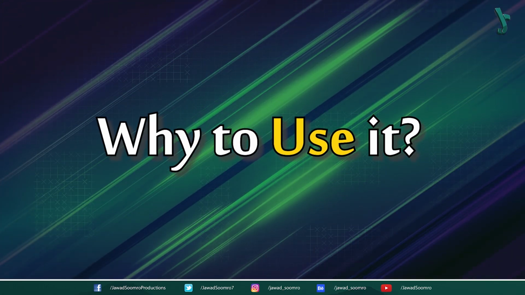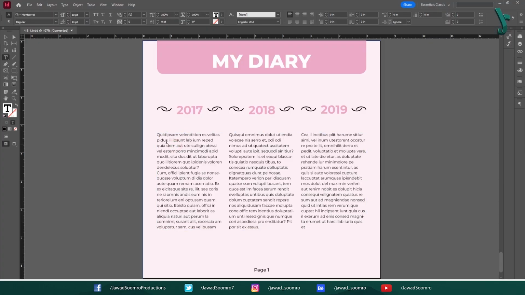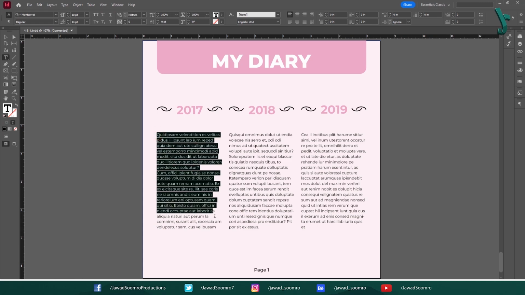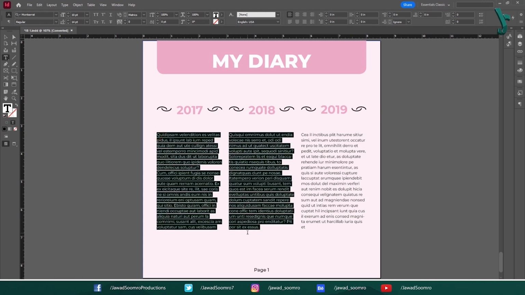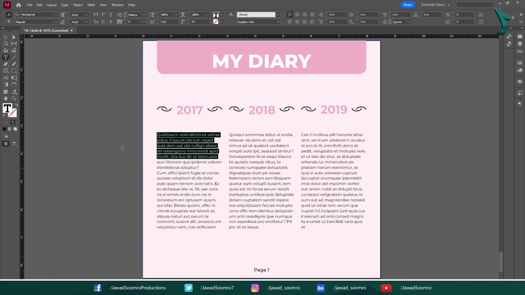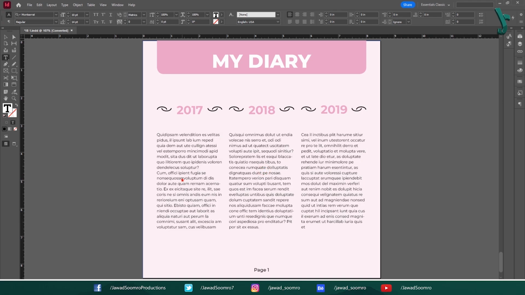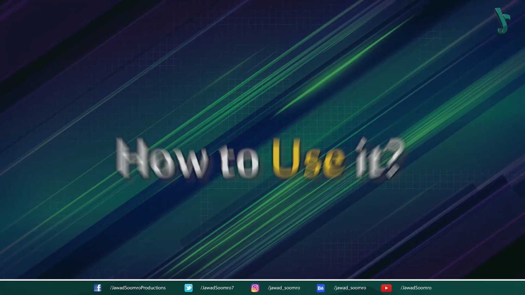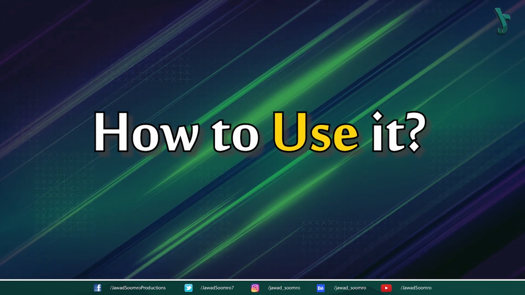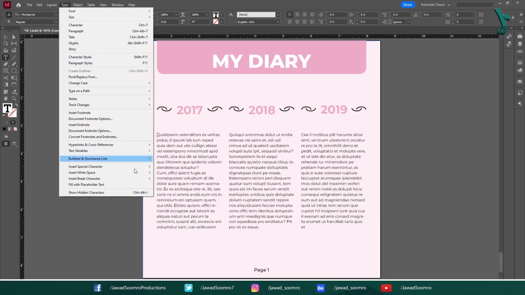Why use it? You need it to control the text flow. This ensures text flows as desired across multiple lines, columns, or pages. It also helps us start a new chapter on a new page, or force a line break to maintain a certain line length. It also controls hyphenation points and removes unwanted hyphenation. How to use it? Let me explain each of them one by one.